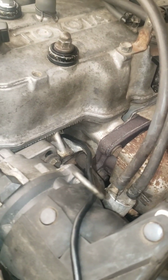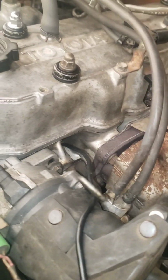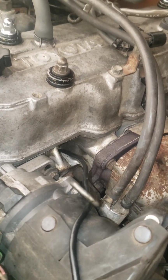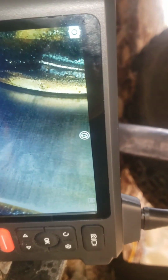We're going to do a cylinder leak down test on the old 87, and the first step is to find top dead center compression on cylinder number, whichever one you're going to do, which is 1 right now. We should all know how to do this by now. We put our 19mm socket on, and I decided to use my bore scope so I don't have to turn it and go and top and look at my timing tab. I'm just going to watch until this gets to top dead center.